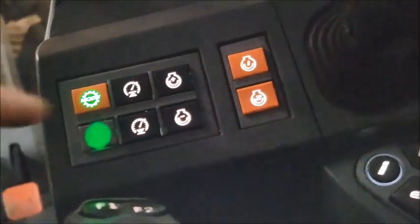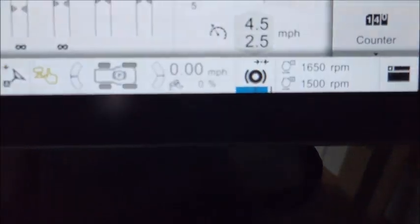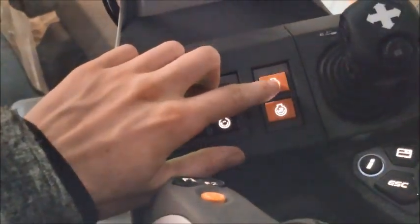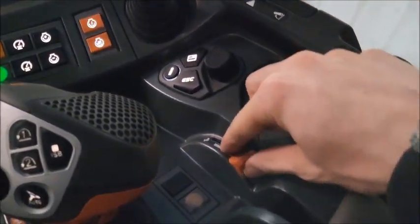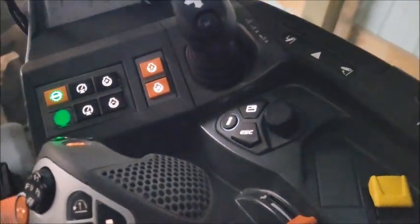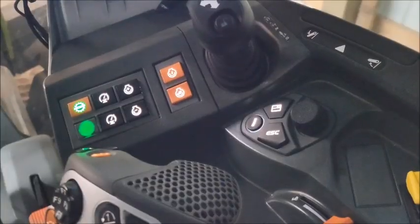So another side note, these 2 buttons in front of the joystick are the preset engine RPM. So you have speed 1 and speed 2. Right there you can see that one's set to 1650, one's 1500. You can use those and they will work, but it does seem to give it a little room to drop down before it realizes it and tries to kick in again. So what we've recommended doing is taking this manual RPM, revving it up to 1600 or so where you're getting max horsepower, and then it's holding it there. It's not going below that, so it gives it a minimum to hold at and keeps it performing a little better.